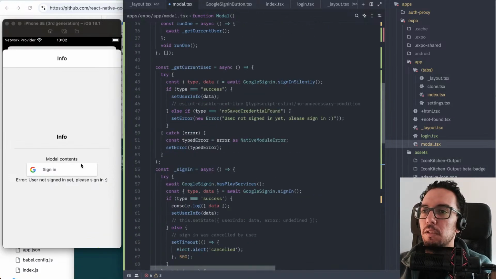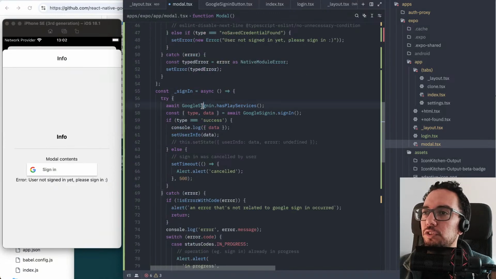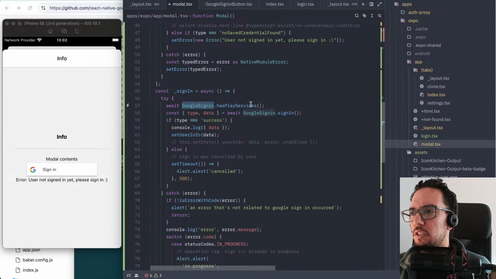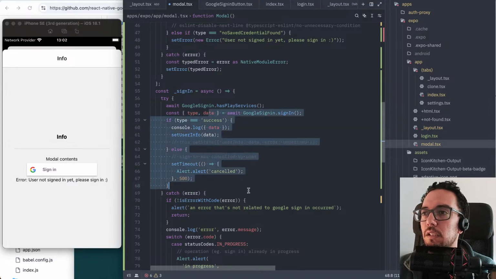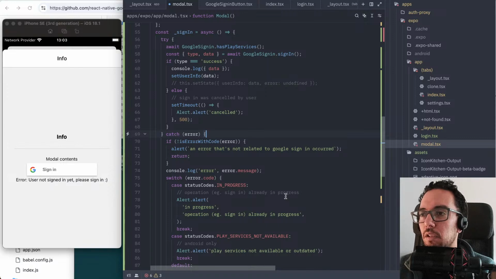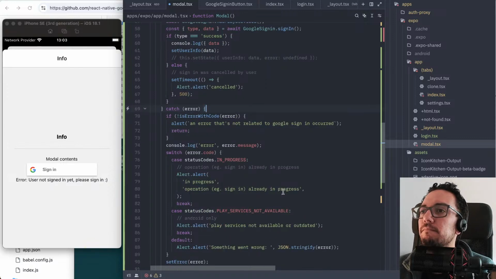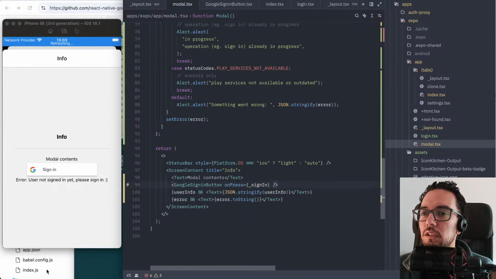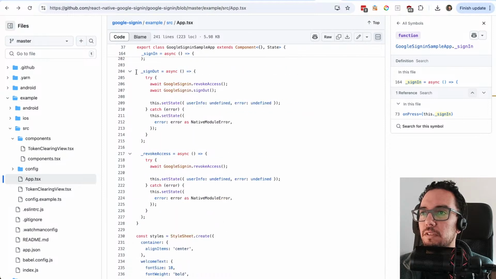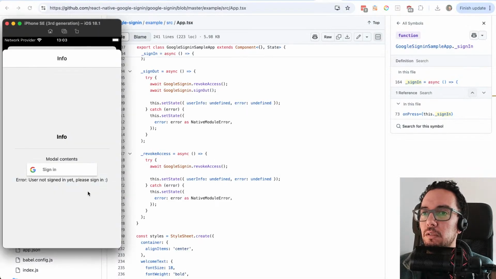So when we press this button now, it's gonna run this method. It's gonna check if we have sign in. It has play services. I suppose this is gonna always continue and not throw, even when you are in iOS, otherwise I need to check if we're in iOS. It's gonna sign in, which I guess is the data that comes back after the actual native Google login comes up. Yeah, that's the example. We have a sign out method as well later.